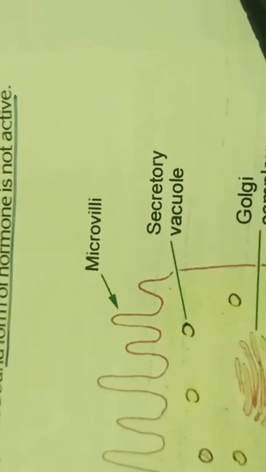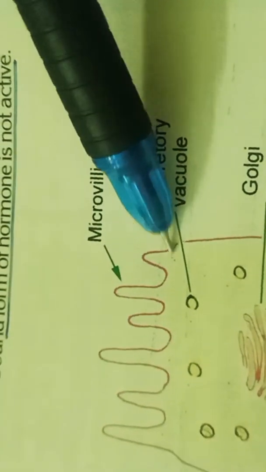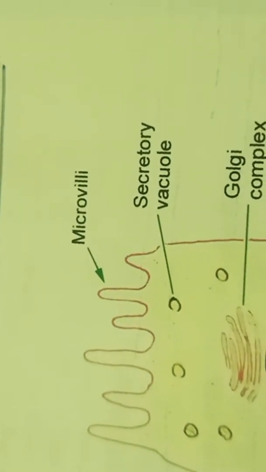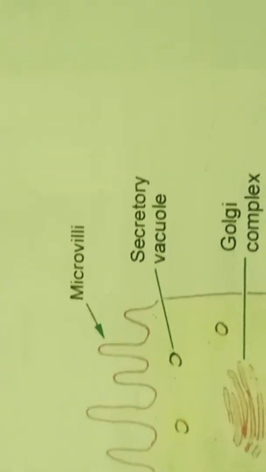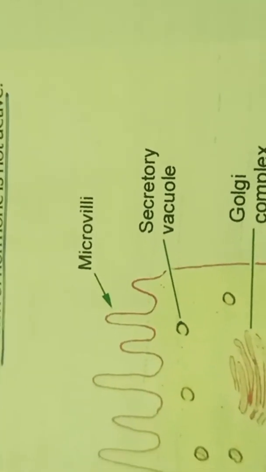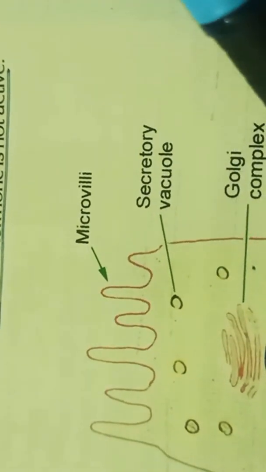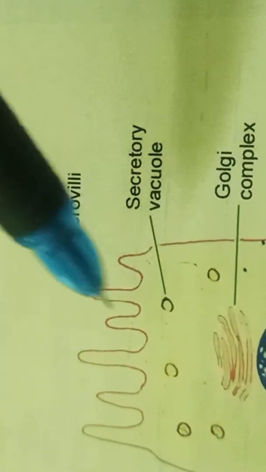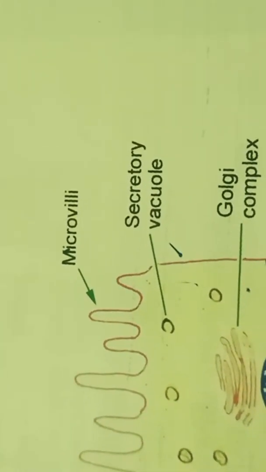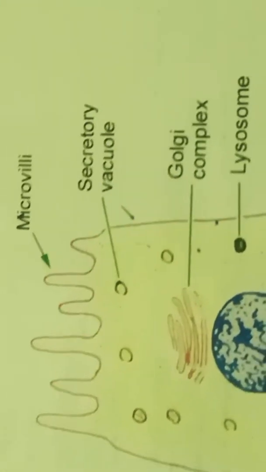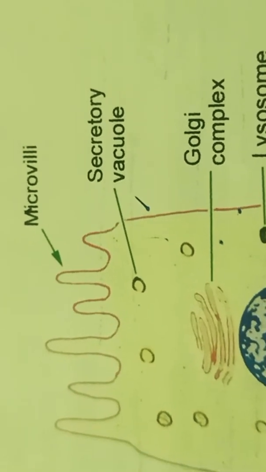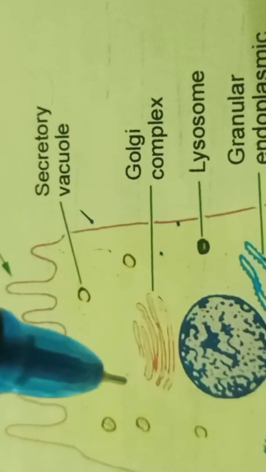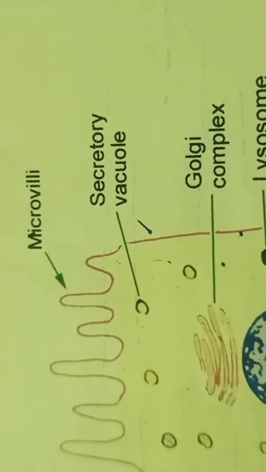Next, let us see the electron microscope view. Each follicular cell has apical microvilli, right? You can see here the microvilli, and there is also evident granular endoplasmic reticulum over here, and it contains a prominent supranuclear Golgi complex. Also lysosomes, microvilli, and the secretory vacuoles. So all this is the structure of a follicular cell under electron microscopy, and you can find many secretory vacuoles present in the apical part. Why are these present? Let us see.